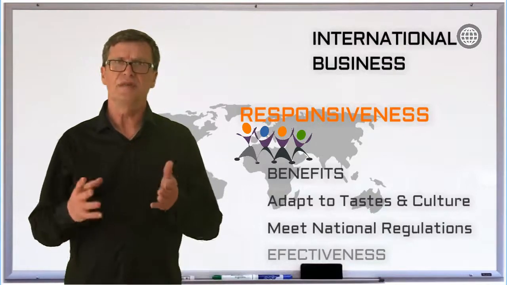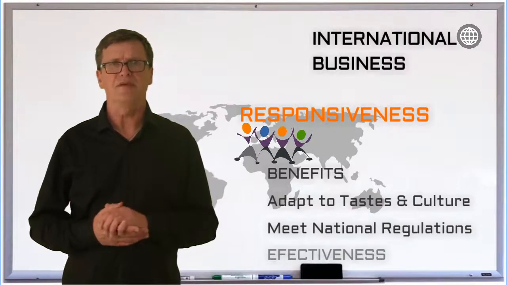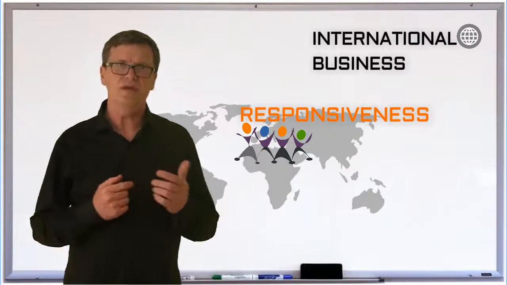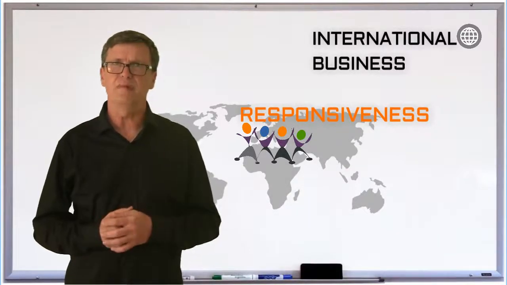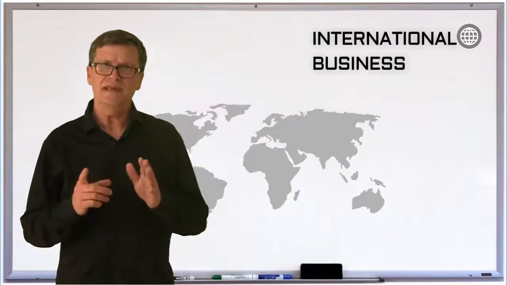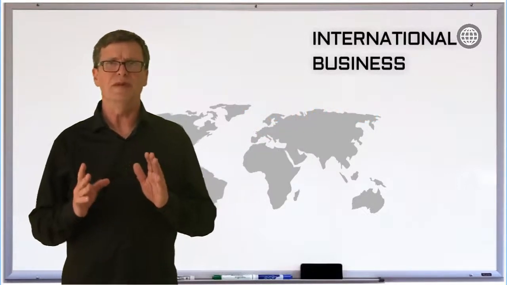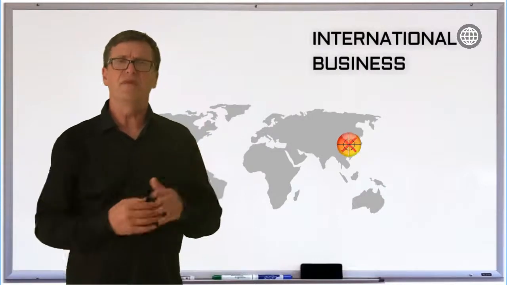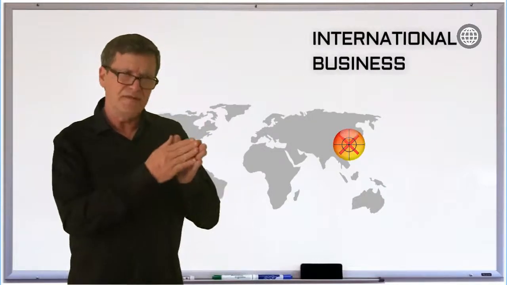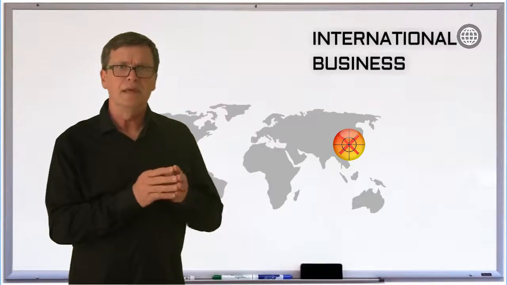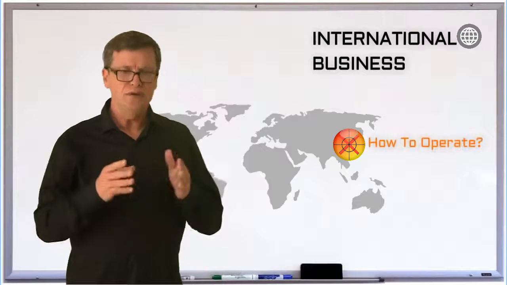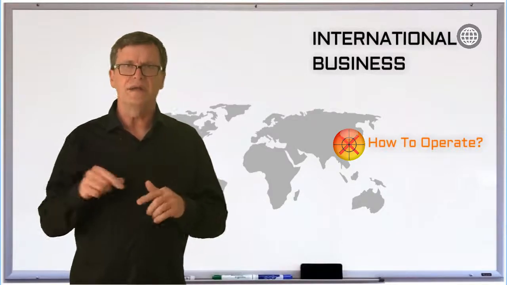Now let's describe some practical examples of how the IR grid might be used to determine the need for integration or responsiveness on a foreign market. But first, imagine for a moment that you're thinking about the best way to operate on a specific foreign market that seems attractive for your company. To decide the best way for your company to operate on that market, you could use the IR grid.